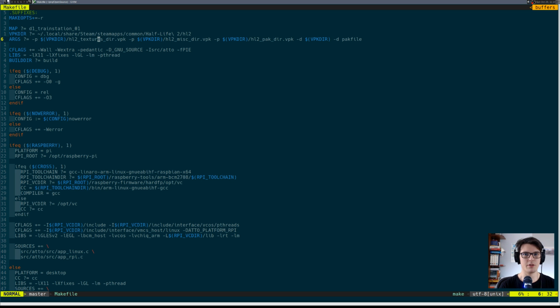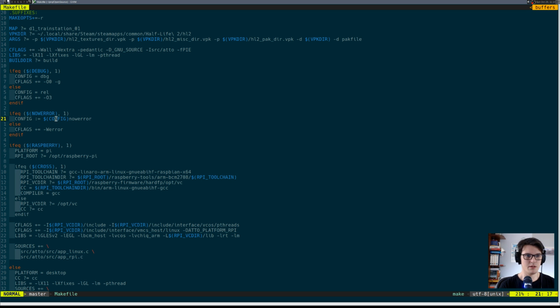These are the default arguments for Half-Life 2 with all the VPKs that have resources that I need for this to work. Then there are common cflags, and the build dir is now not .obj but build, and there are separate debug and release builds.